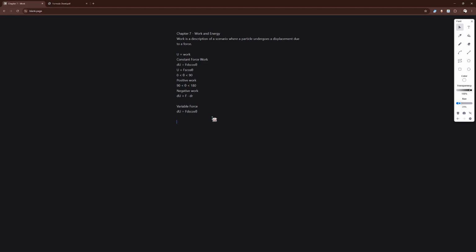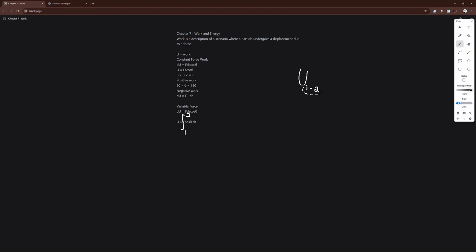So to fully rewrite this, we're going to have that U is equal to the integral of F cosine theta ds. And we're going to put an integral here like this. And this is from point 1 to point 2. This is not like the number 1 to the number 2. This is point 1 to point 2. So you could write this as like S1 and S2. And then U, the work here specifically, is the work done by the force between point 1 and point 2. So the way you'd write it out is like U1 to 2.